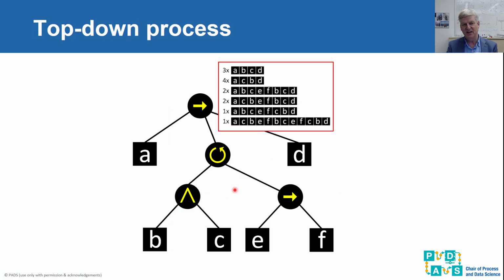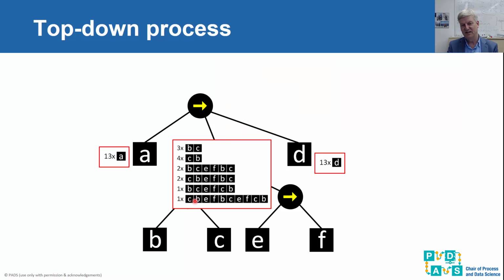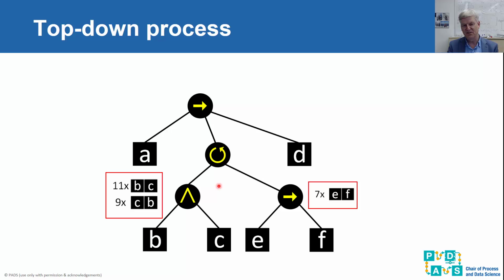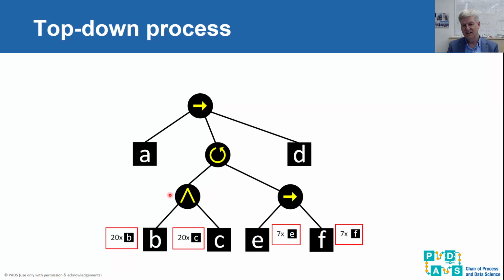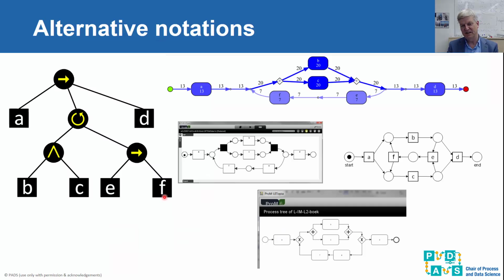This is again a visualization of the process that I just showed. So we start with a log, and then we build a directly follows graph that leads to a partitioning of the different events in the log, and in each step we reduce the number of activities per sublog until we reach the situation where sublogs just refer to a single activity. Then we have a base case and we can simply add the activity. And so this is the model that we just learned.